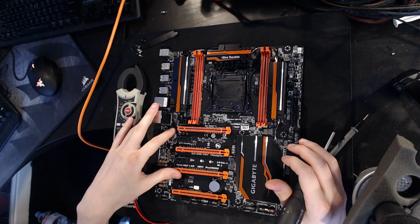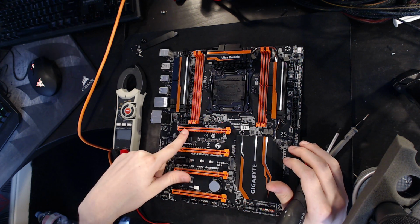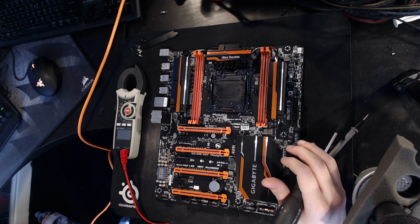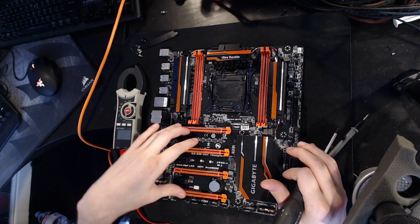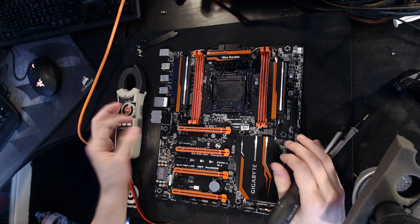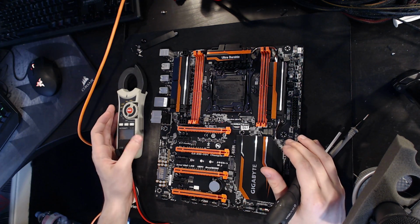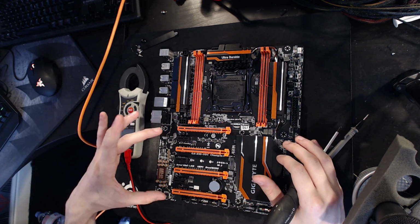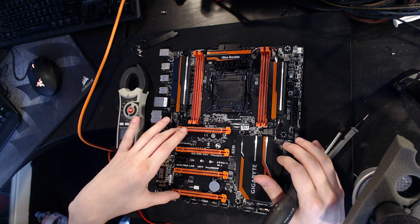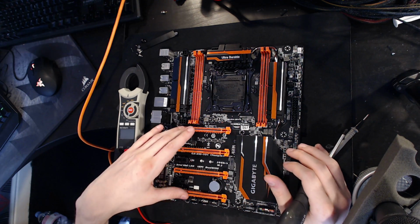And starting with the basic stuff, right here you have a 6-pin power connector for your 4-way, 3-way SLI or crossfire setups. Because if you're really hammering some cards, like, say, GTX 480s, I think, are pretty notorious for it, or say RX 480s. Funny how that works out, isn't it? 480s are bad for PCIe slots in general. So basically, those cards, as far as I'm aware, pull a lot of power from the PCIe.